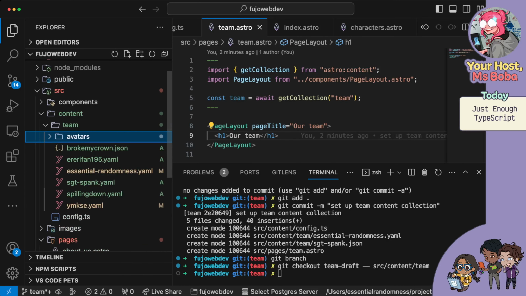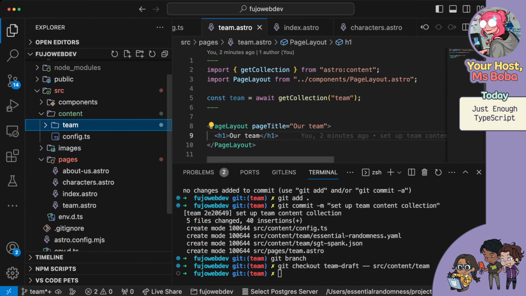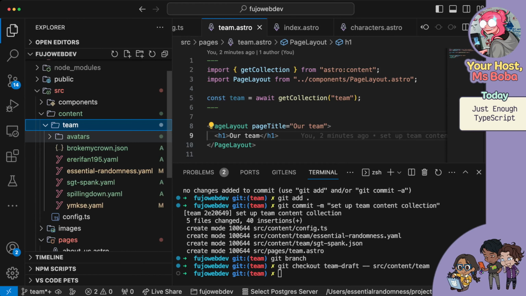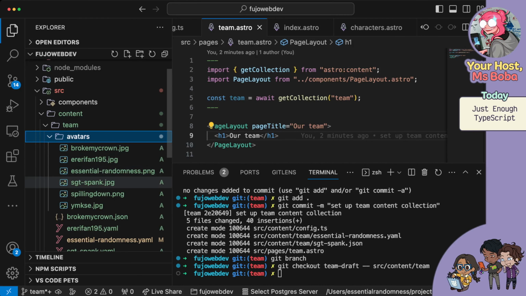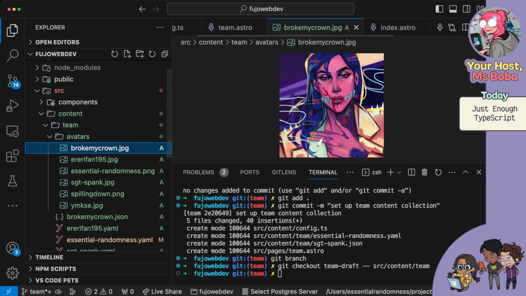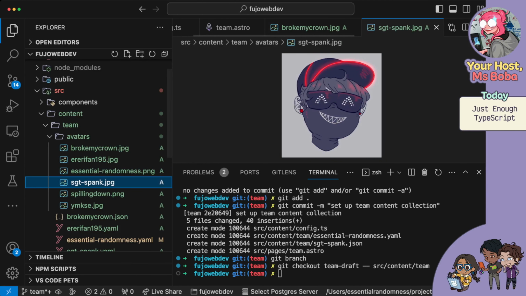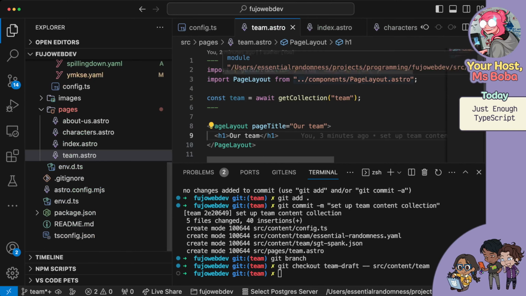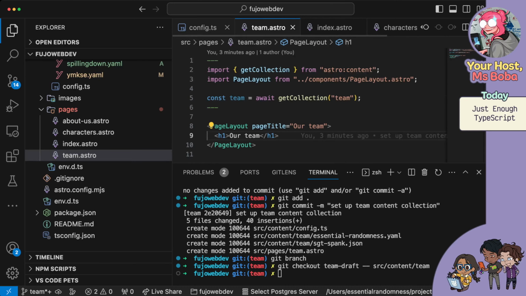So now all the theme stuff is on. The one thing we're gonna see is that I also have the avatars in here. So here are Jack's super hot avatar, or Surgeon's avatar, and we're gonna see how we can load it as part of the content collection, which is slightly more complicated than you'd think.